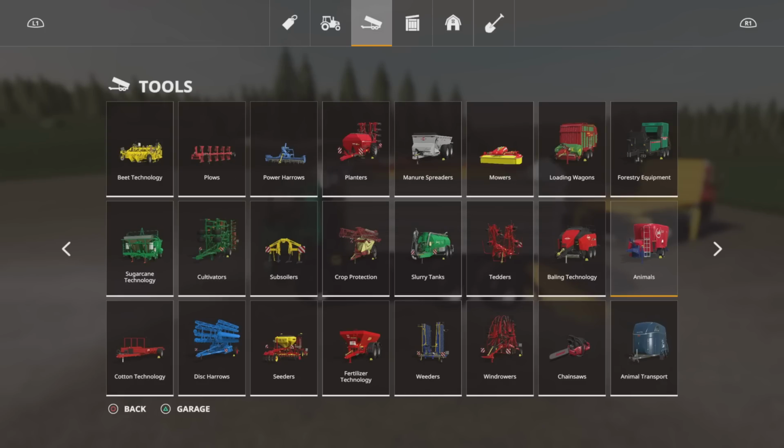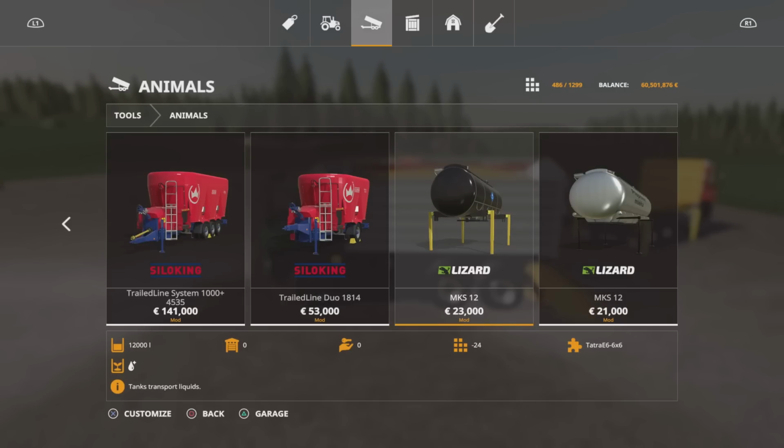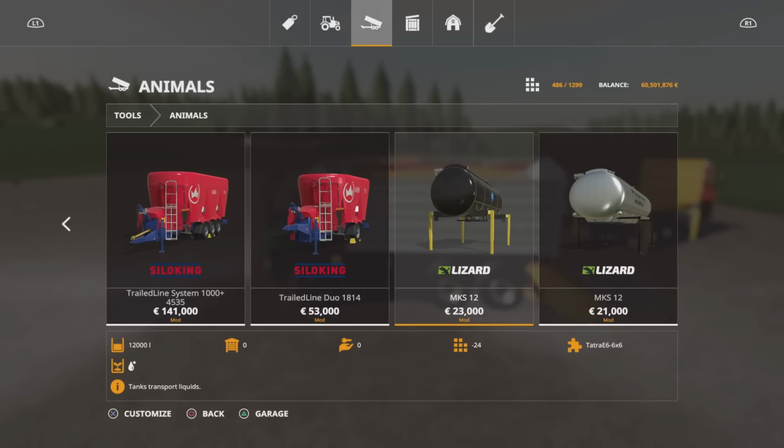Then under animals, wasn't it? I think it was animals. Pretty sure. Now under animals, we've got 2. So for 23,000, you've got one that just transports water. This is what I think is a bit odd. I'm not sure about this. Now this is the same as the MKS12. It says 24 slots, and you can see I've already got one of the other ones. That one just does water. That one does water and milk, or milk. So you can do both in that one. But the one that does both is less than the one that only does one. It doesn't really matter, does it?